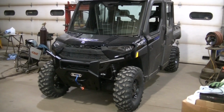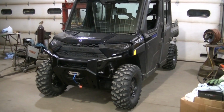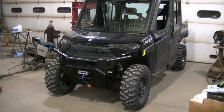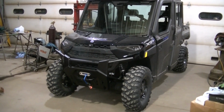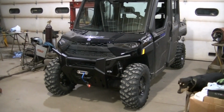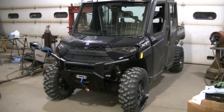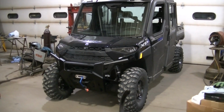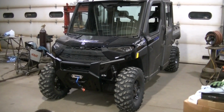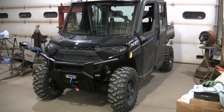Mine's super smooth. One complaint I do have is it does get hard to shift out of gear. Sometimes it feels like the clutch isn't disengaging. I'm actually having to shift it kind of just a tad before I stop moving, shift it into neutral to change the gears, just so I'm not so hard on that cable. I'm worried about pulling so hard on that cable. I'm hoping that once the belt wears in, it's not going to be hard to shift.